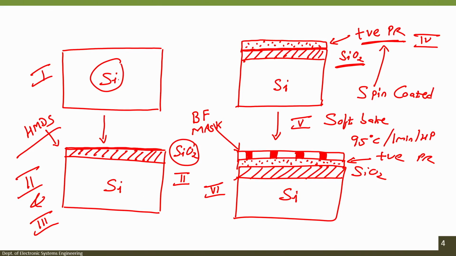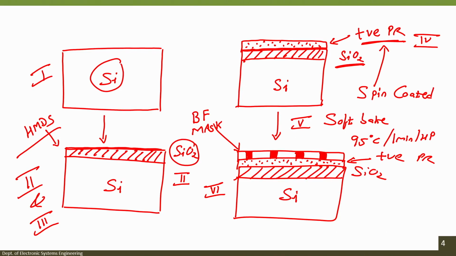First step is silicon, second step is to grow silicon dioxide. Now, I am skipping the washing step, which is already known: you dip the wafer in HF and remove silicon dioxide, then rinse it with DI, then dry with nitrogen, then you put it on the hot plate, then you take the wafer and grow silicon dioxide. Then after silicon dioxide you have the HMDS layer, after HMDS you have positive photoresist, after positive photoresist you have soft bake at 95 degrees centigrade for 1 minute on a hot plate, then you load the mask, and in this case it is a bright field mask.